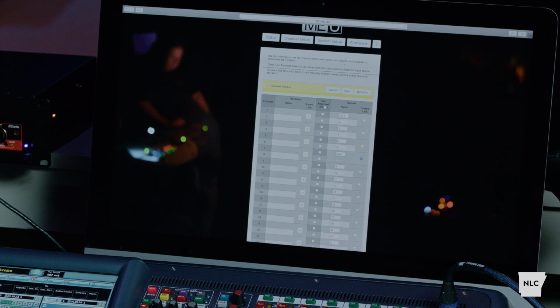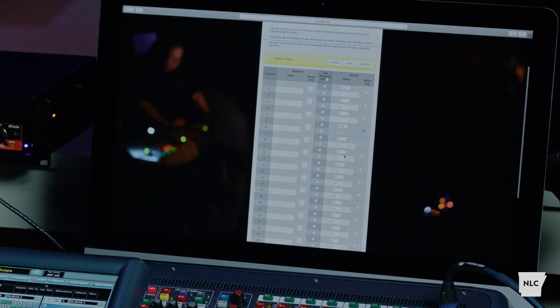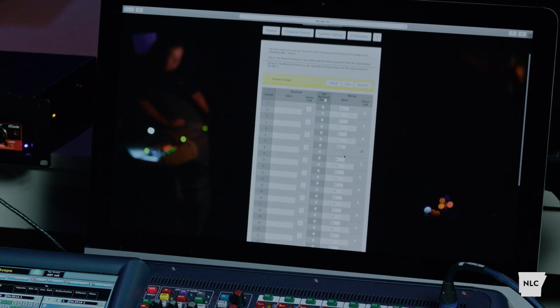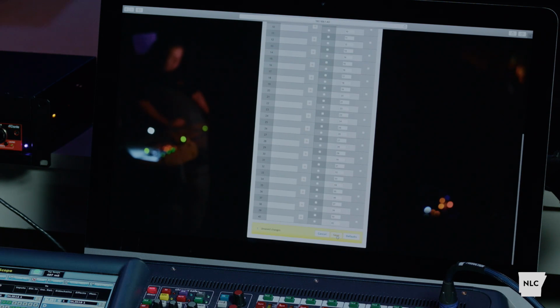So basically these names are what your ME1 will receive whenever you connect it to the network. This is where you're going to name those, where you're going to send it out to it. Again, it is all dependent on how your patching is in your console and if you've done anything weird in Dante. As I said before, we're trying to do 1 to 1 in Dante and handle all the other stuff inside the console. That's your patching. Once you have it all set, you hit save and it will save it to the system.